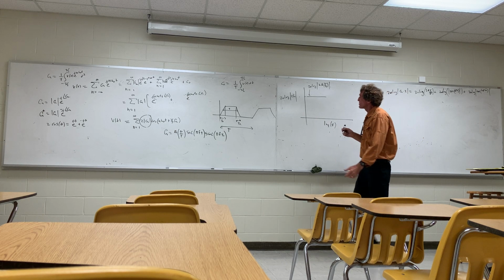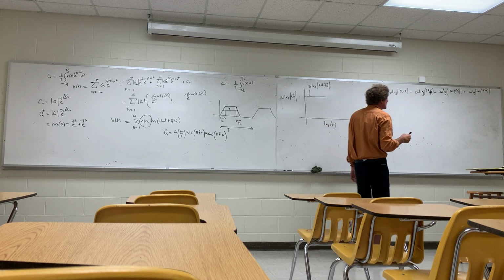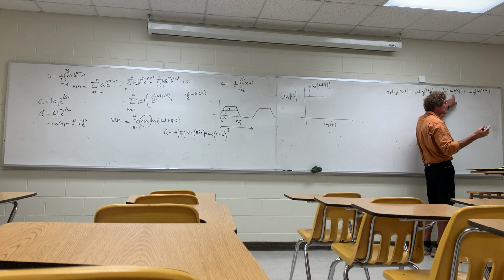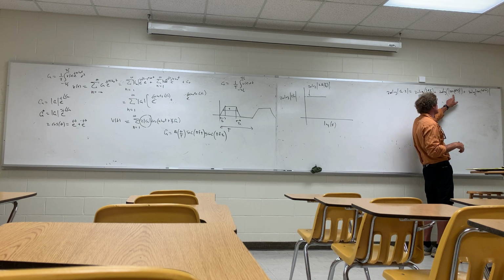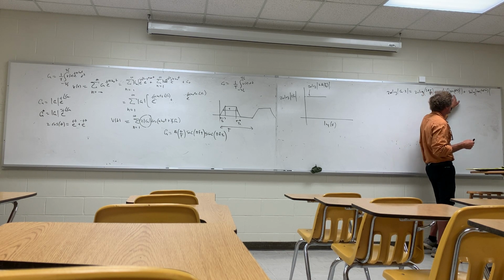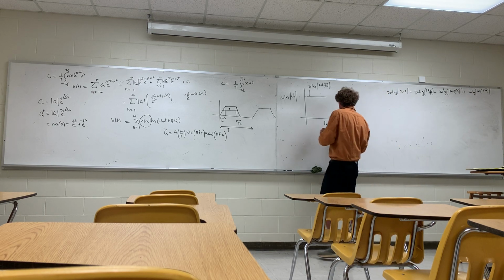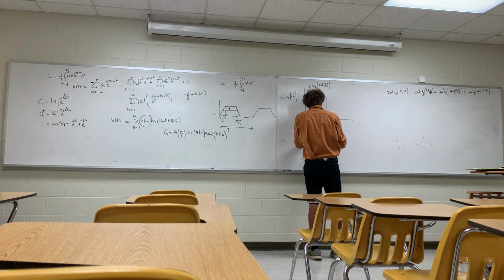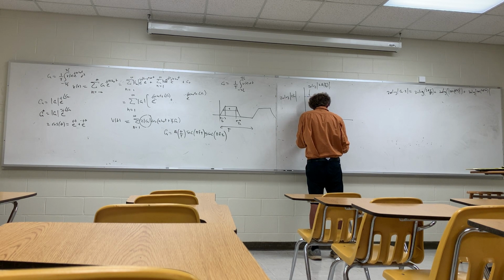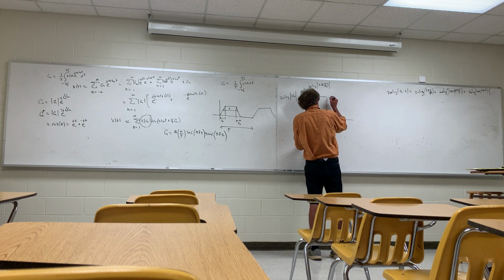So when you're plotting these things, this sinc function for low values of f, the sinc of 0 is 1, so the log of 1 is 0, so nothing happens until you hit this first break frequency right here. Write this down too. This frequency is going to be 1 over pi tau.